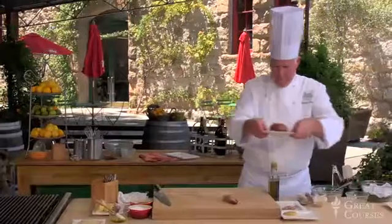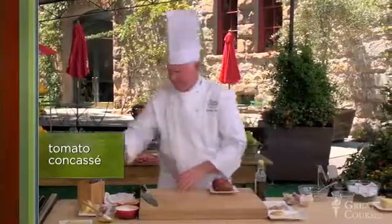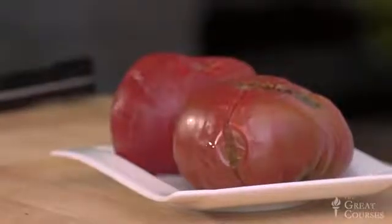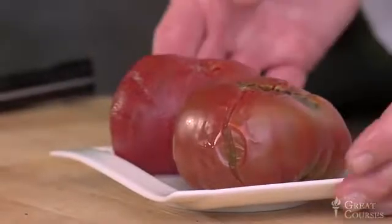So first of all, we have beautiful tomatoes concassé. Concassé is a process where we take the tomato, we take the skin off, we take the seeds out, and we're left with just the beautiful pulp of the tomato.